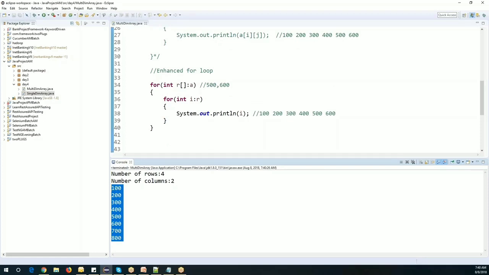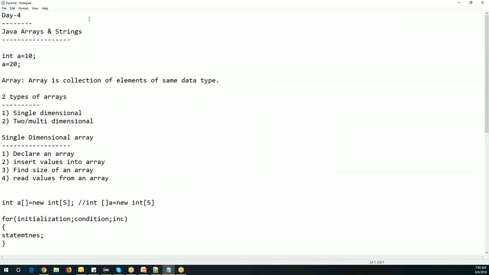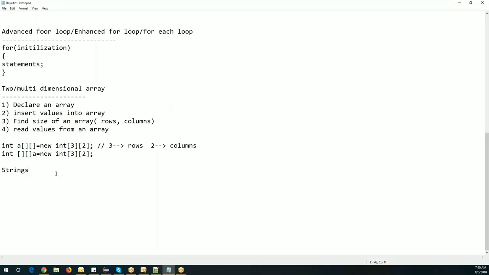So that's all. Next we'll discuss strings. So what is a string? A string is a collection of characters. How do we define a string in Java? We have to declare a variable of String type. Let's say s is equal to, in double quotes we need to keep, welcome. Here, this is a string. If you want to define a string, we have to define a variable like this: String s is equal to some value.